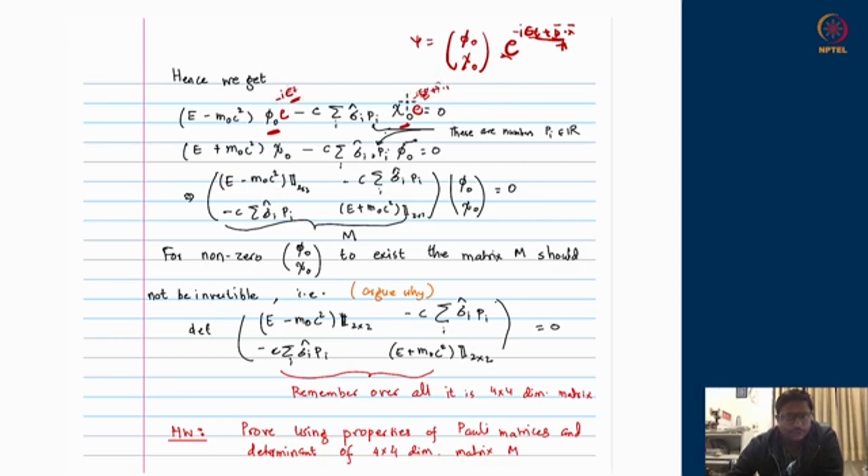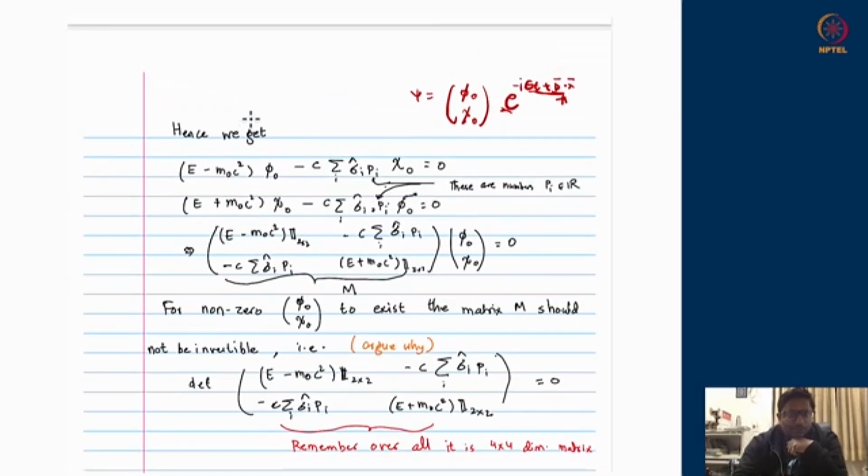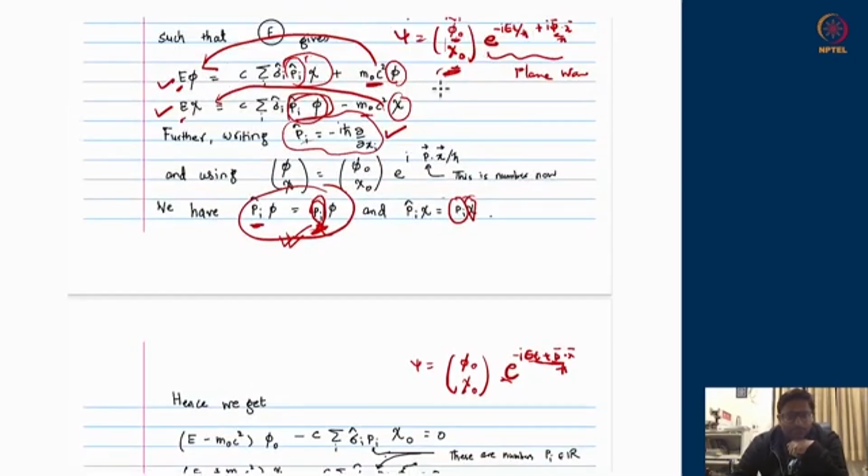We can throw it towards the 0. So I will get only equations for phi naught and chi naught which are coming about here. The first equation will become that. The second equation will also develop the similar feature. Only thing we have to care about is that there was a minus sign already present.